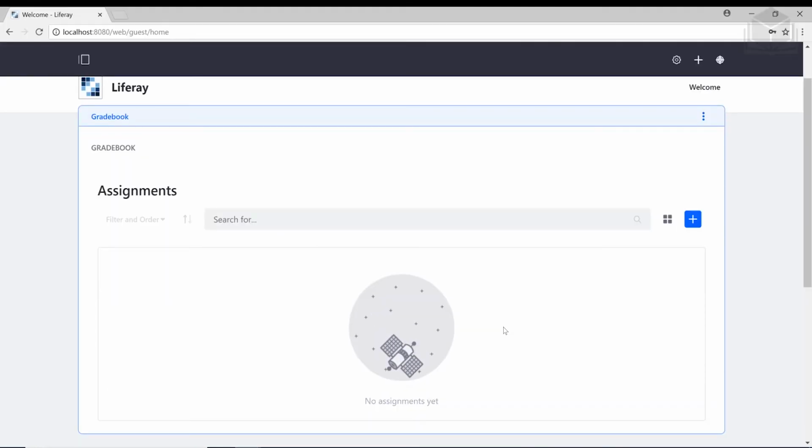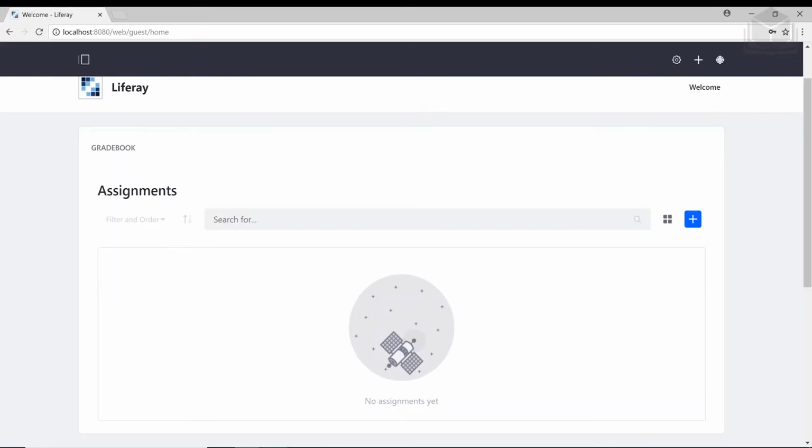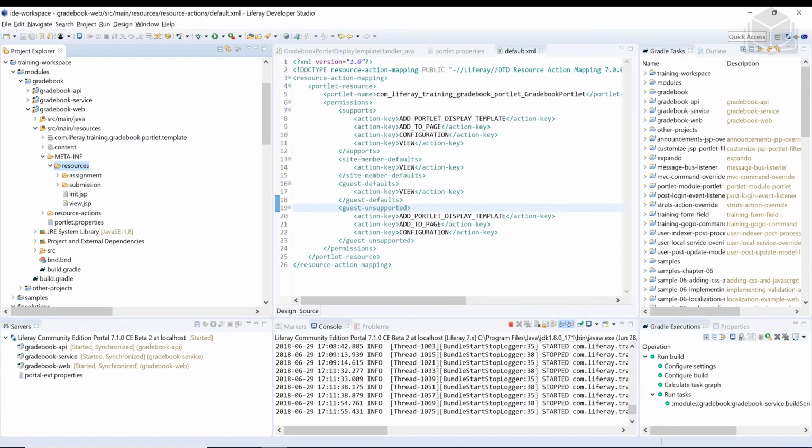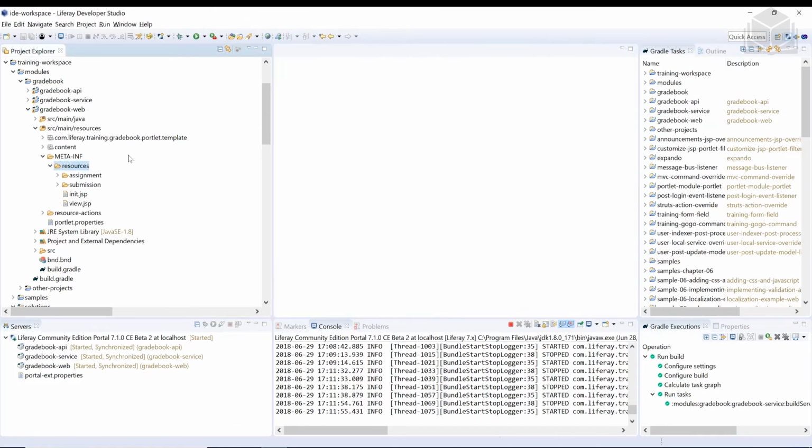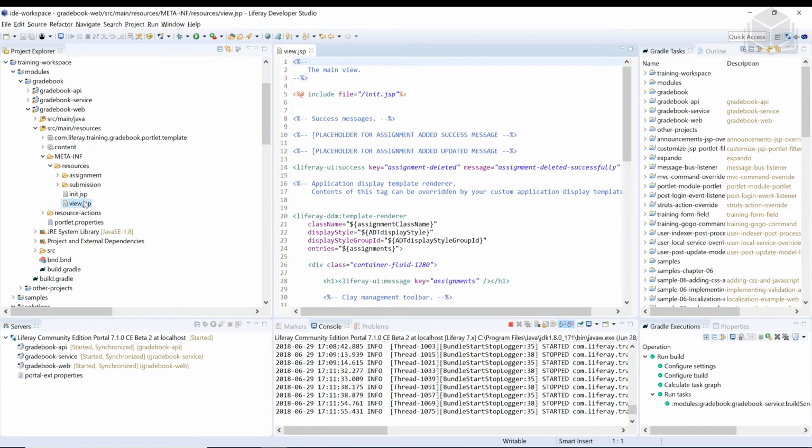All right, let's take a look at what we just did. Again, we could leave it like that, call it all snippet magic, but what fun is that? So let's see where to start. Let's start here at the view.jsp. So here in the view.jsp, the first thing is we're bringing in our init.jsp file so that all of our dependencies will be taken care of.